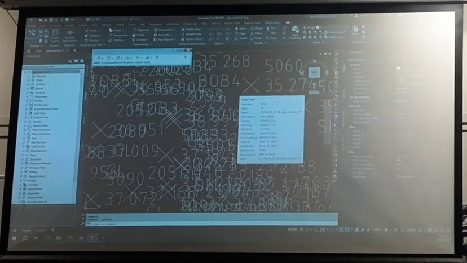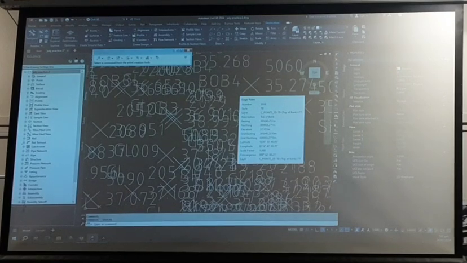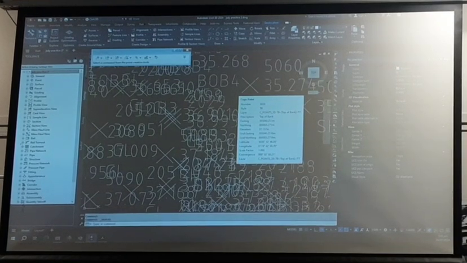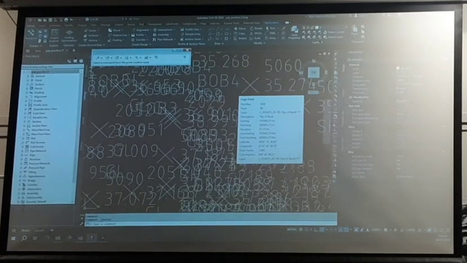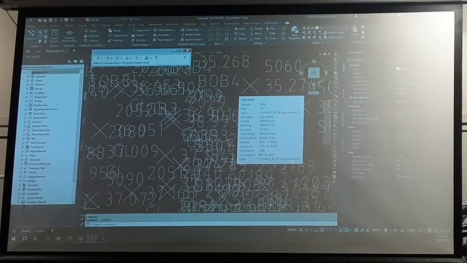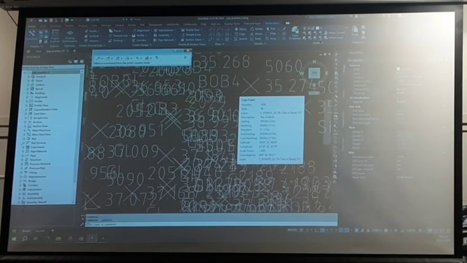Alright? So we're going to change the cross, we're going to change the text size, and hopefully you'll see what I'm talking about. And later on down the track, before it goes into AutoCAD, we can do that at a calculated text type. So at the moment it's pretty disgusting and you don't want that on your drawing.